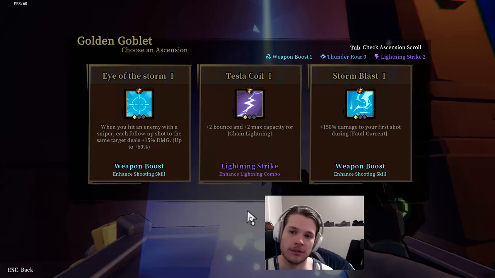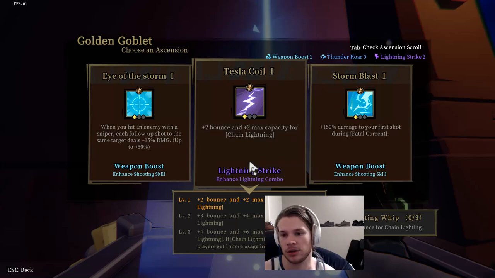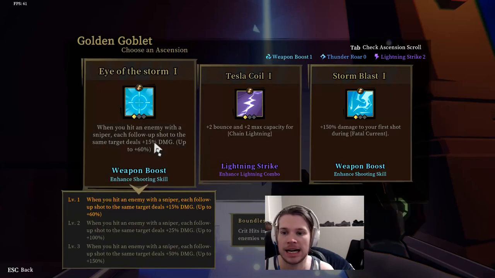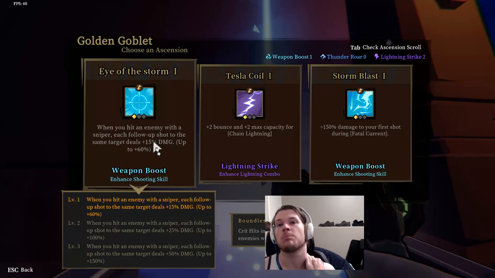And so here I kind of have an option between, like, I already feel like I'm bouncing to enough people. Tesla Coil is gonna be good, but it's not gonna be what we want. It's just good now, but it doesn't scale us into the late game very well. Eye of the Storm is not what we want to be doing. I would take Eye of the Storm over something that was moving our essential game plan forward. Eye of the Storm is going to be great against bosses specifically.